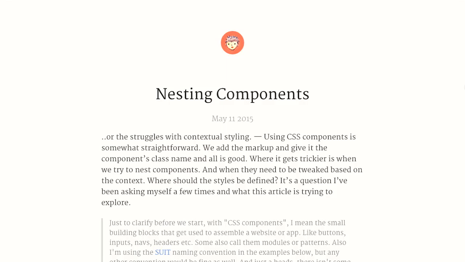Now, I'm not going to get into the entire API on the show, but definitely check this out if you're primarily using jQuery on your projects and you wanted to get more into data binding and maybe didn't want to check out a full framework like Angular or Ember or React or something like that. Very cool stuff. Well, next up is this really cool blog post on nesting CSS components.